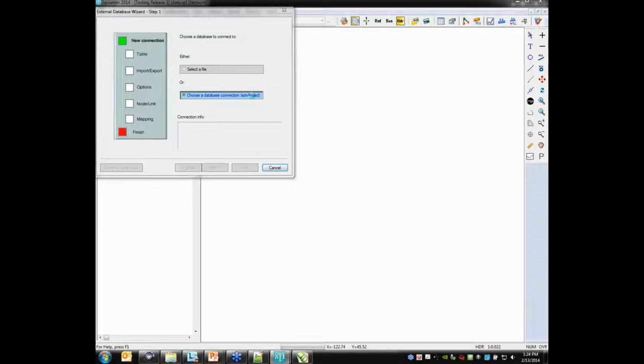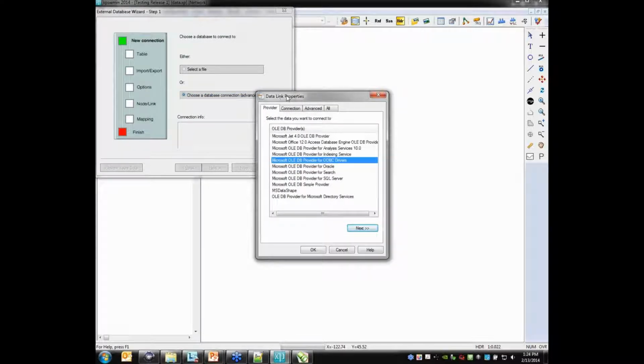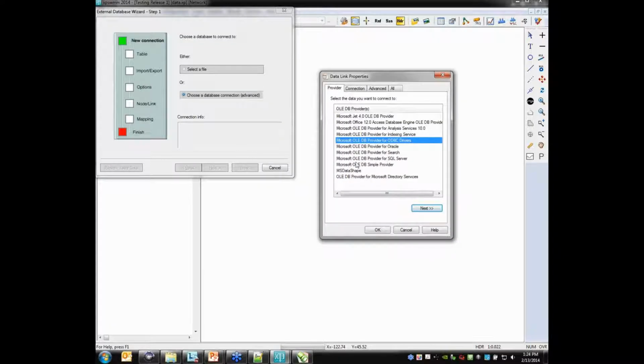And so if I choose advanced, I'm provided with this, and you may have seen this before, which is all the different database providers. A lot of these are built in from having a Windows computer and or also having Microsoft Office. Since I'm using SQLite, I had to download a different driver, and we'll provide a link to where that is should you care to use something like that. I would liken that to buying a new printer and installing it. It's just a protocol of a way the computer can talk to it. It's independent of XPSWM. It's how Windows itself needs to talk to this new data source.